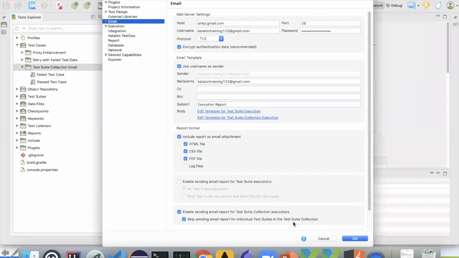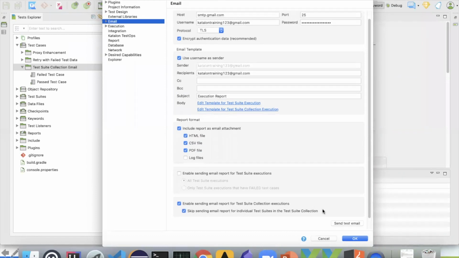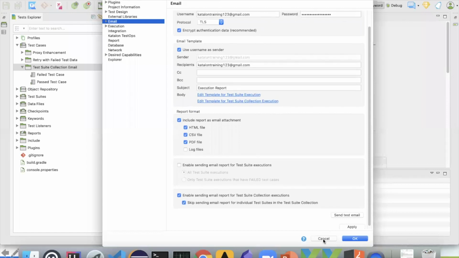And this option is to skip each test suite execution report. So if you don't check this, you will receive all of the test suite reports and the test suite collection report. But I don't like to do that because it's very annoying.